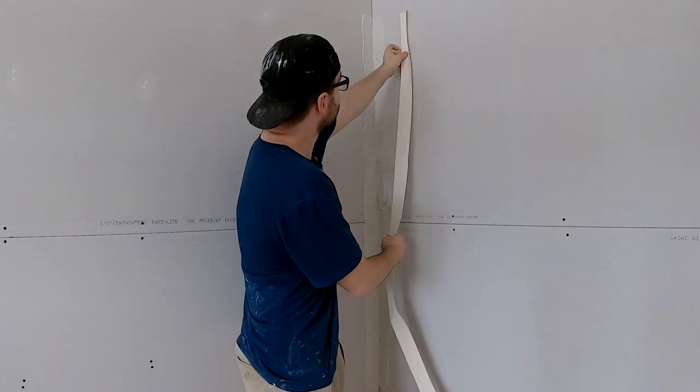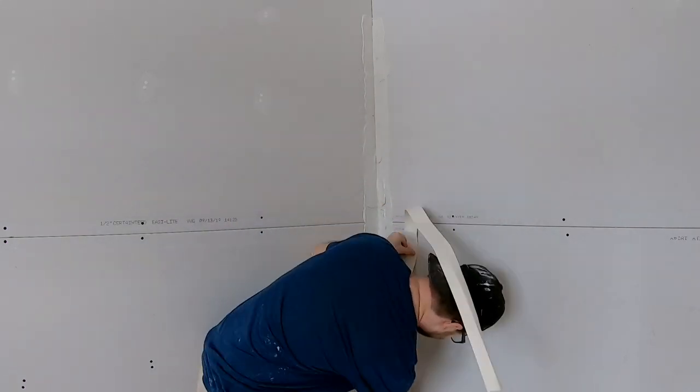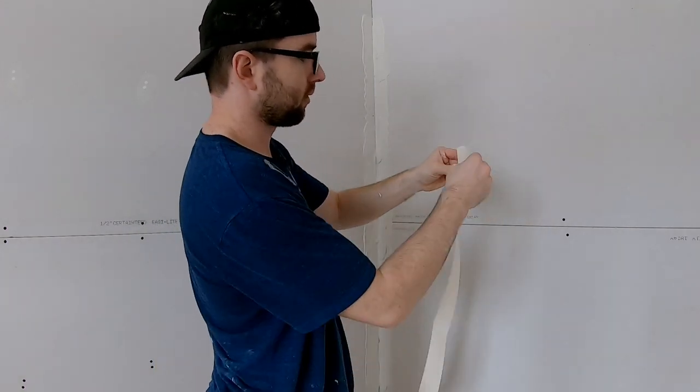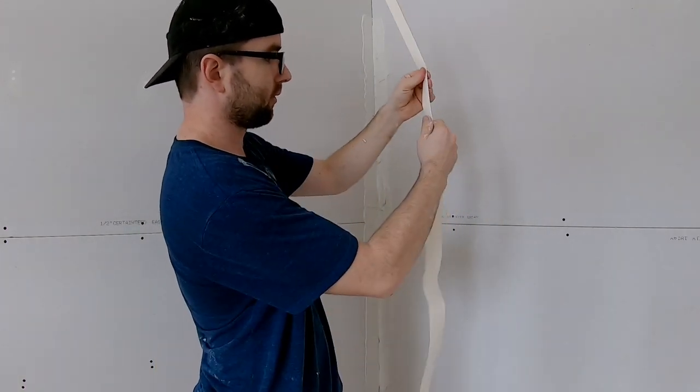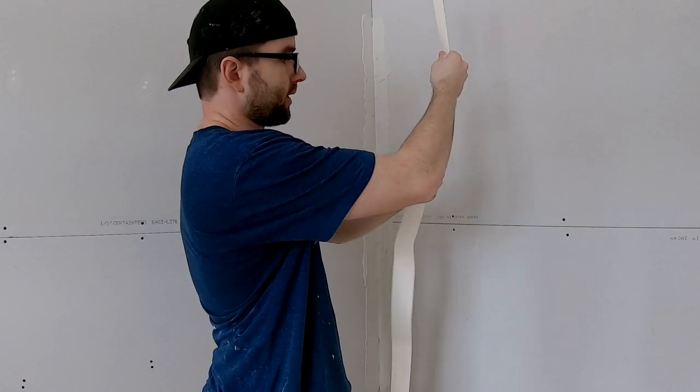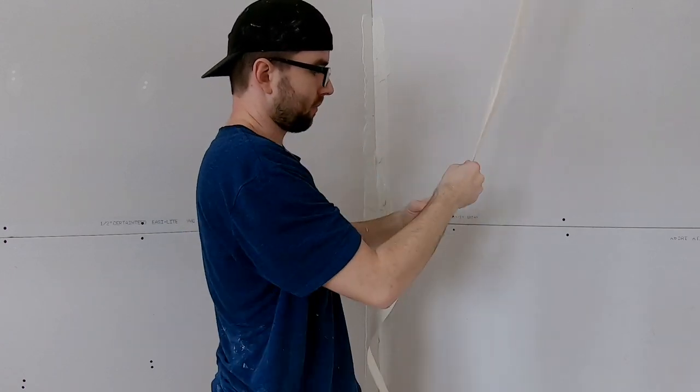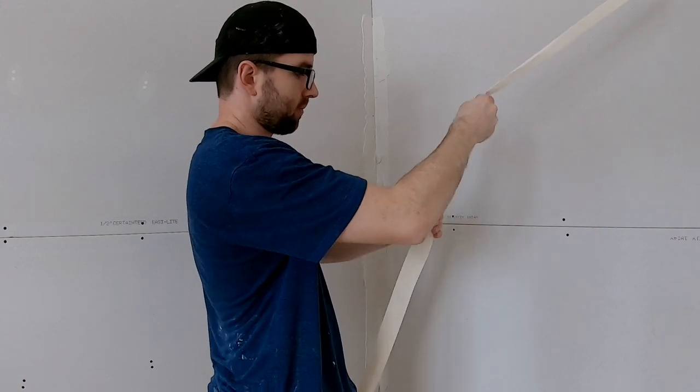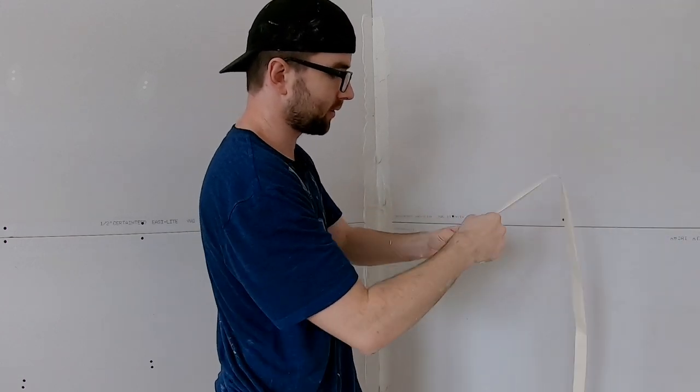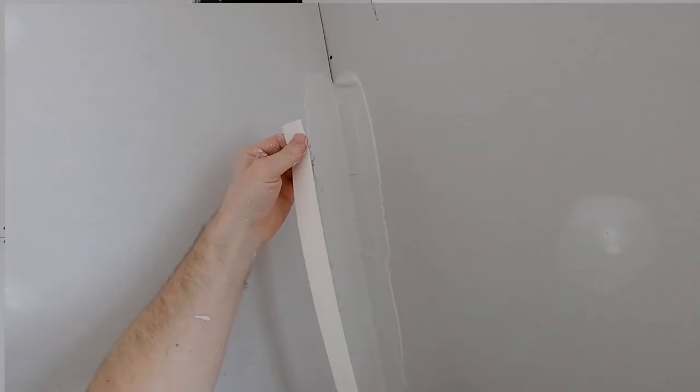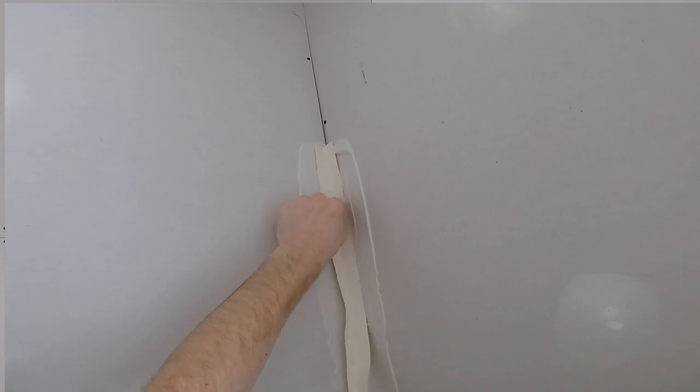it's the outside fold that goes to the inside of the corner. What I do is I measure the length that I need and then I cut it and then I fold it. When taping by hand, it's important to fold it before you put it in the corner. This will make it so much easier. Get a nice fold and then put it in.